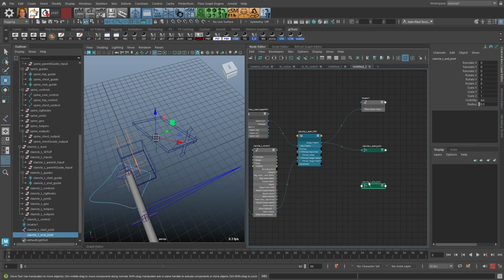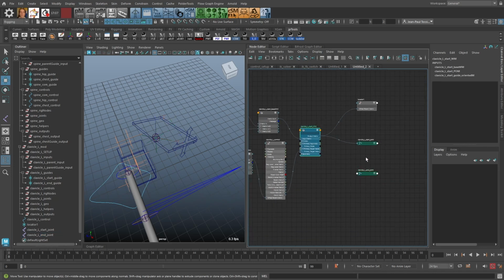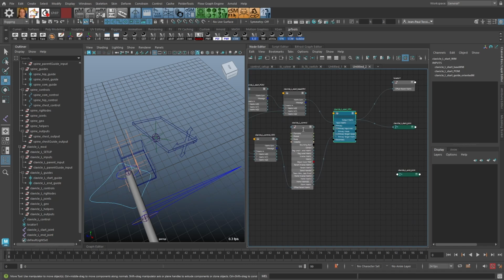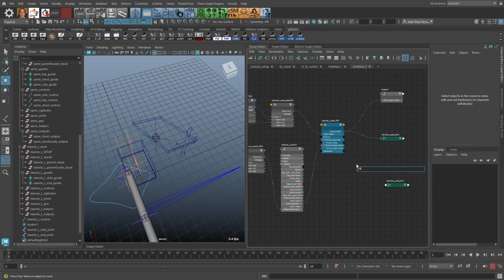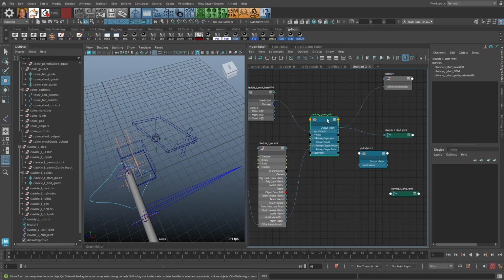Now what we want to do is take this matrix, take only the position of this matrix, and then blend it into the end joint. For this one, let's use the pick matrix, because we're going to use the rotation, scale and shear, and just not the translation.